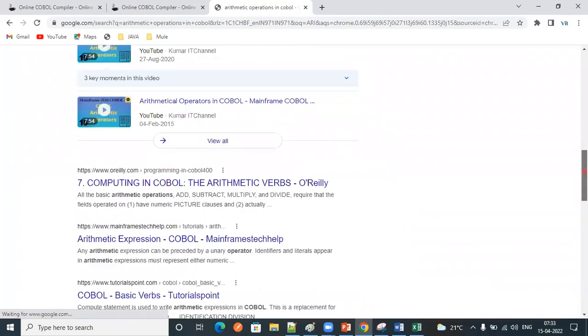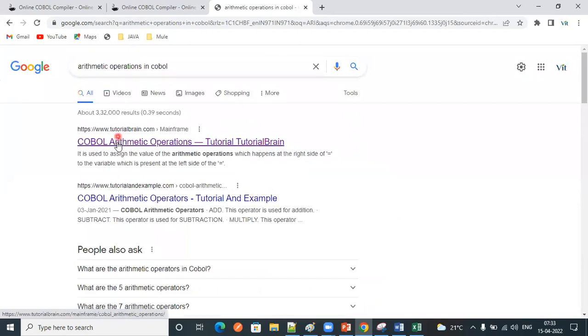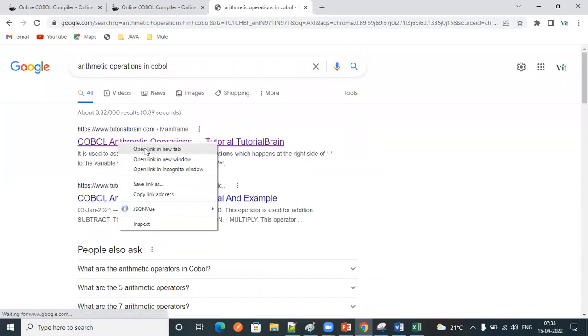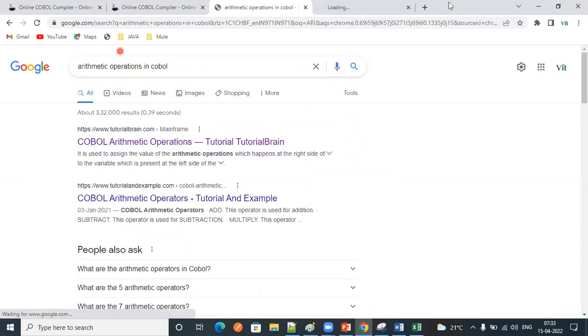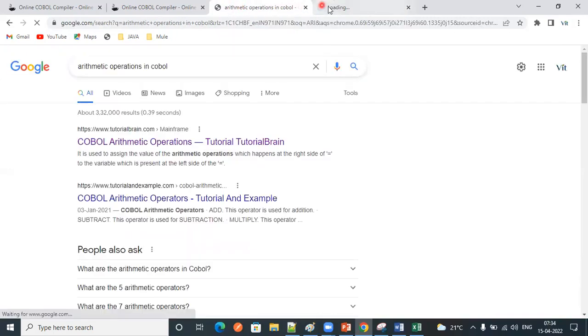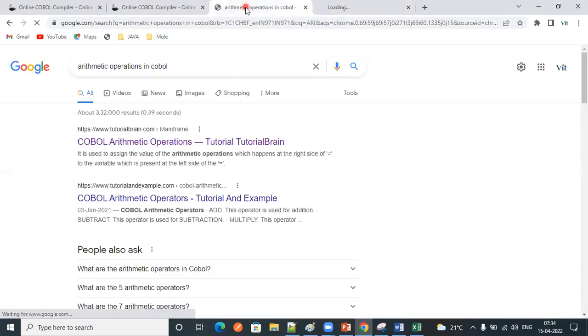Depending on your interest, just click on those links. If you Google it, there are a lot of solutions available, not only one. Yesterday we saw there are two types of solutions, right? One is by using compute and another one is by using keywords.